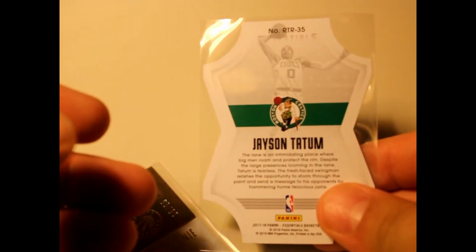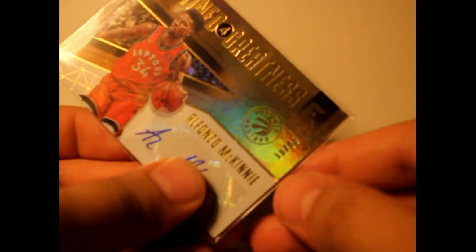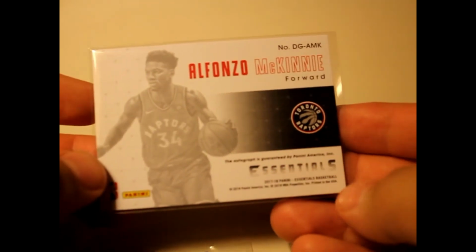And then I went ahead and got this one, Rock the Rim, Jayson Tatum. I wouldn't say emerald, but I guess that's just a color since it's Celtics green. But yeah, nice die cut. I know these are really rare, so it's pretty good. I'm pretty positive I pulled it along with this one. And of course, we got this one, Destined for Greatness, Alfonso McKinney. Gold, 19 out of 99. Auto. It's too bad they're on stickers, but still pretty nice, I guess.